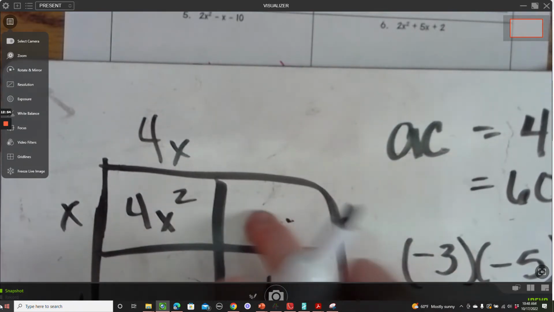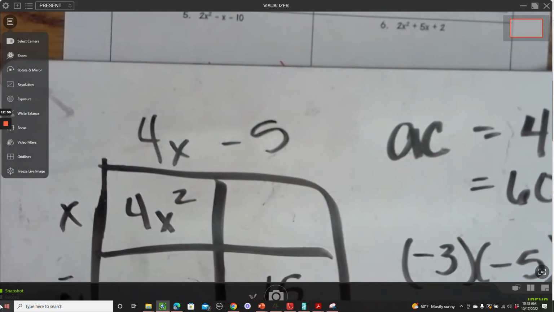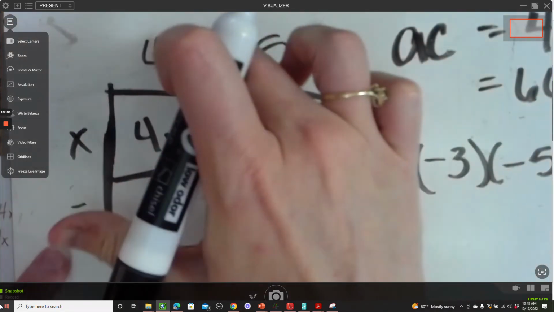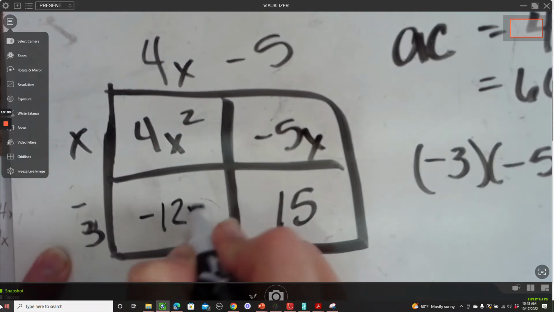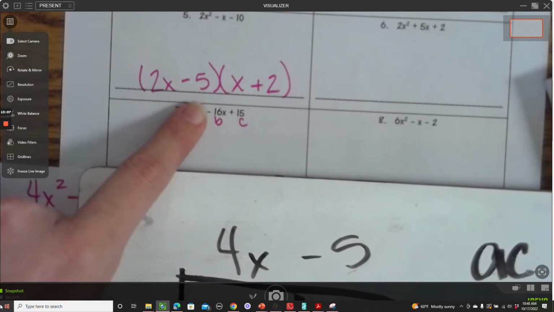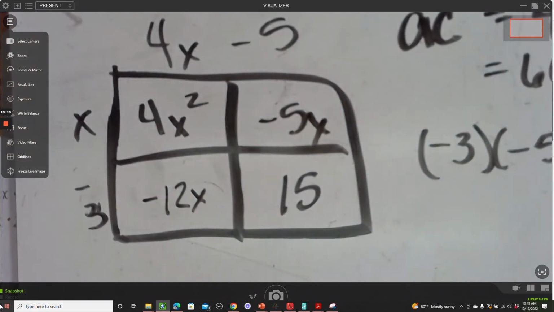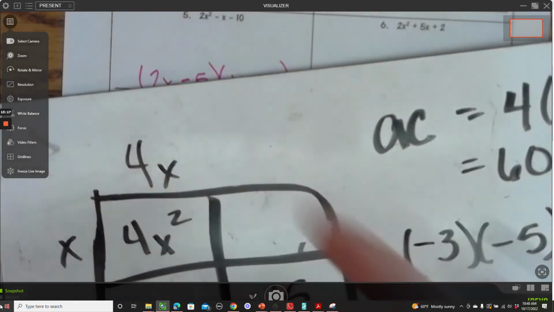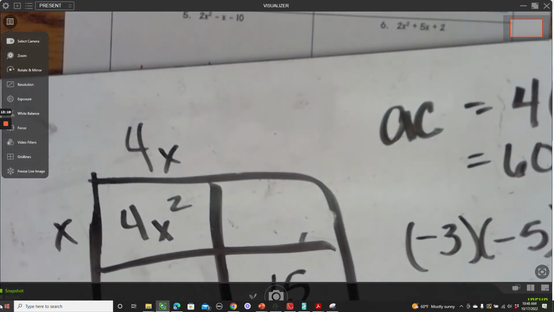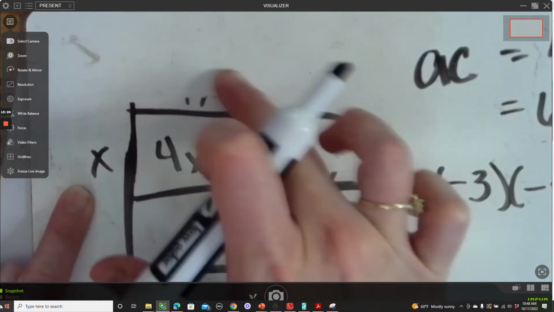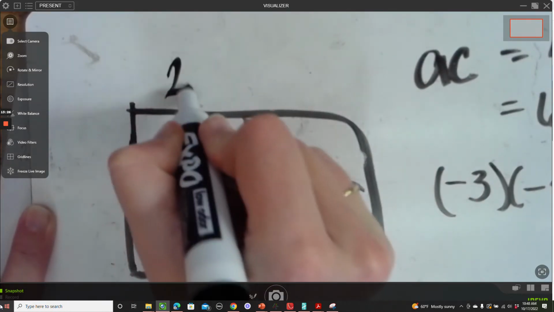All right, so you can flip it. Negative 5, negative 3. Negative 5 times x is negative 5x. 4x times negative 3 is negative 12x. Negative 12 and a negative 5 is not what I need. They can't be positive, because of the signs. So what's that mean? That means 4x and x is wrong. You do have one other option here.